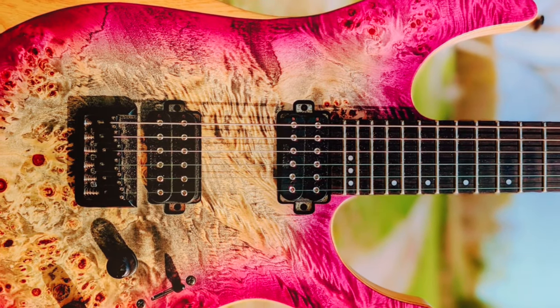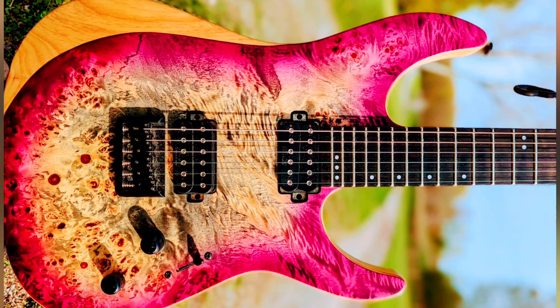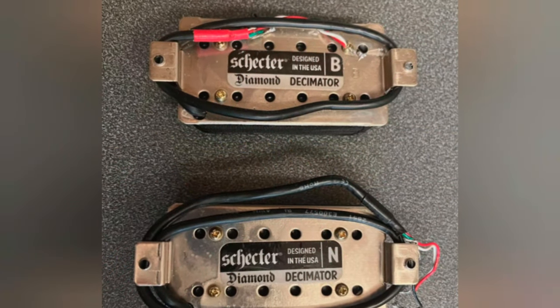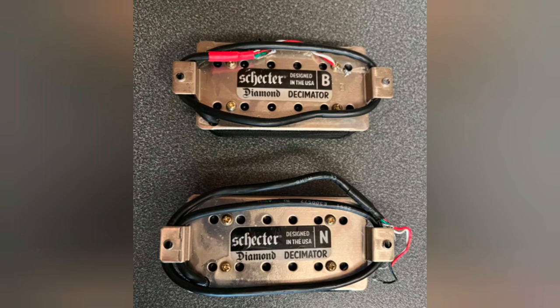Whether you play rock, metal, or fusion, the Schecter Reaper 6 is a force to be reckoned with. This red hot axe features a resonant poplar burl topped swamp ash body, ensuring maximum natural tone and killer looks. High output Diamond Decimator humbuckers make the Reaper 6 the sonic equivalent of a flamethrower, but still give you enough versatility to cover all your tonal bases.